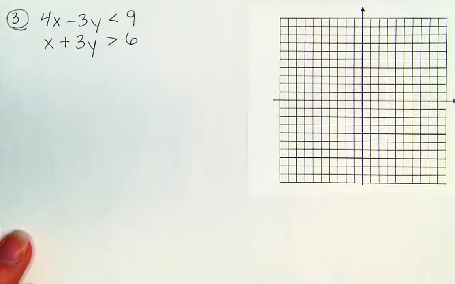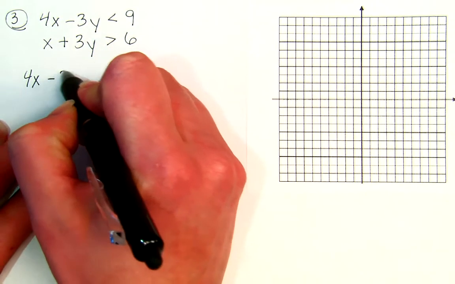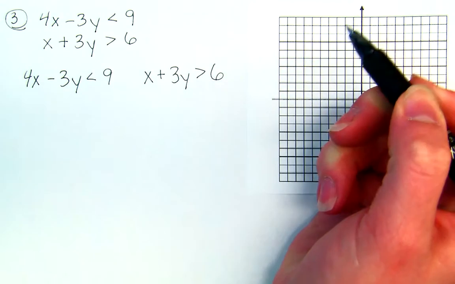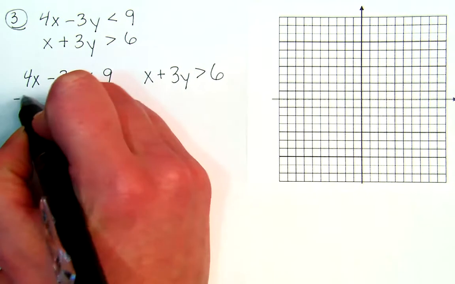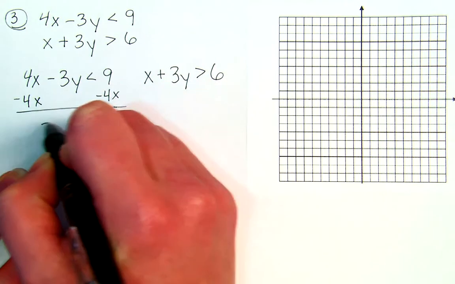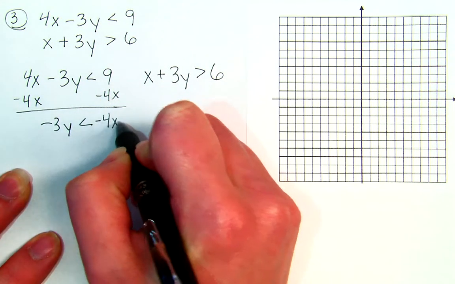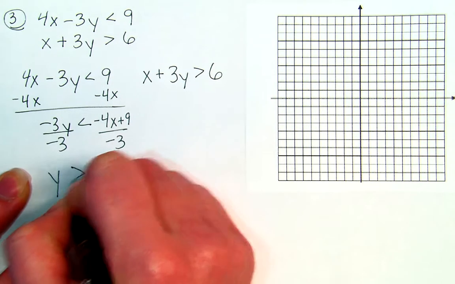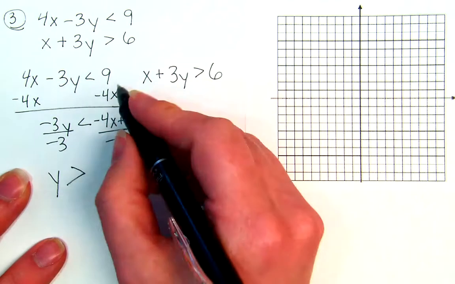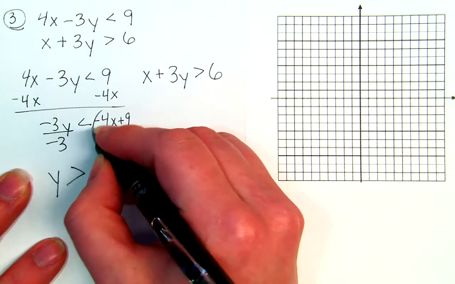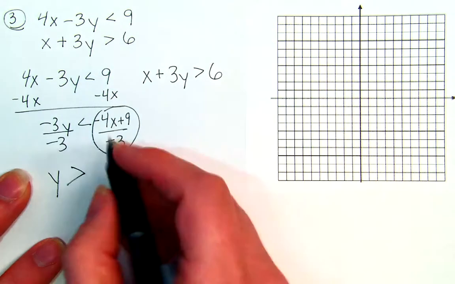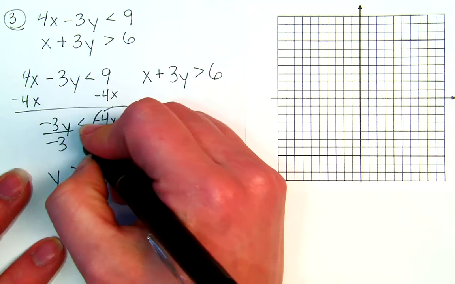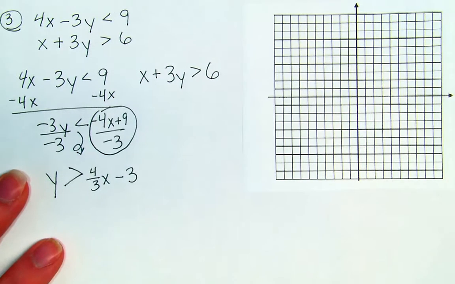Once again, we need to separate them so we can identify what is the equivalent inequality, right? Because we're going to have to solve first. So we're going to subtract 4x from both sides. Negative 3y is less than negative 4x plus 9. And then I also have to divide by negative 3. So y is greater than, now you have two choices. Actually do the division, which I'm going to do right now, or leave it as this and put it into the graphing calculator. So you'd be left with 4 over 3x minus 3. Okay, but don't forget we flipped our inequality symbol because I divided by a negative.